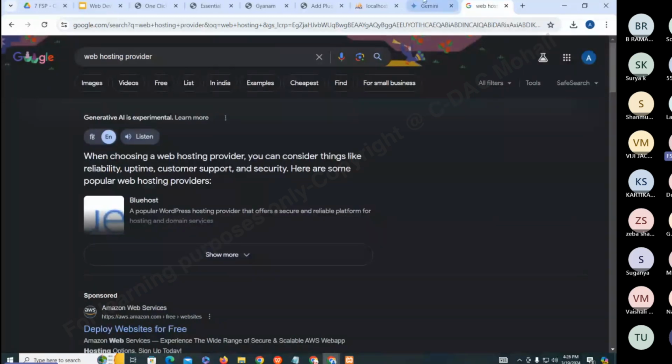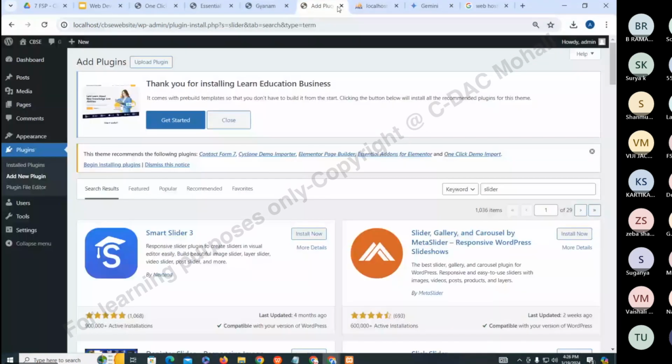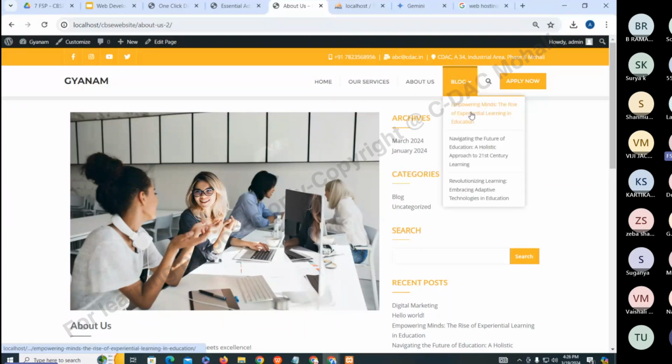So you can use any of them. So this is the website we have created. You can create the pages and link them with your website.